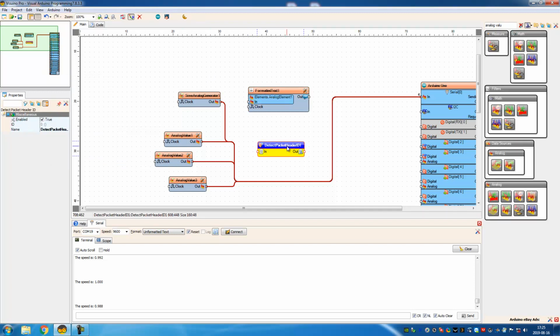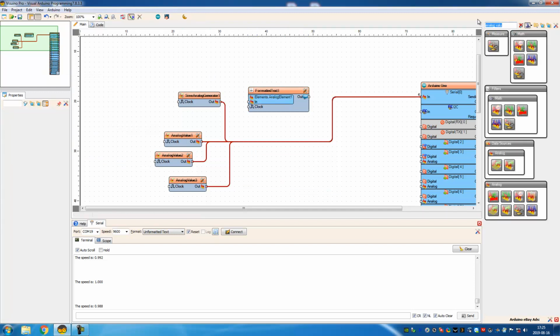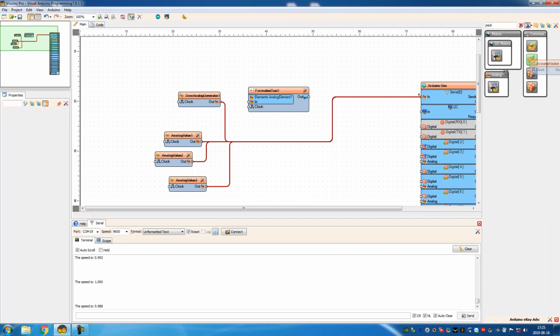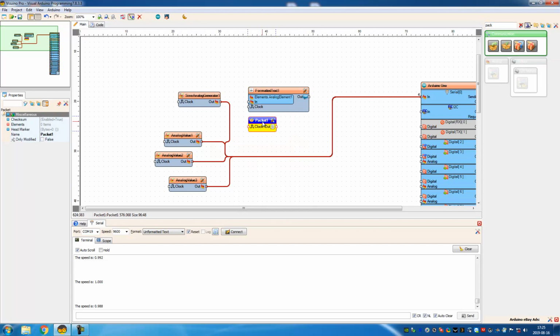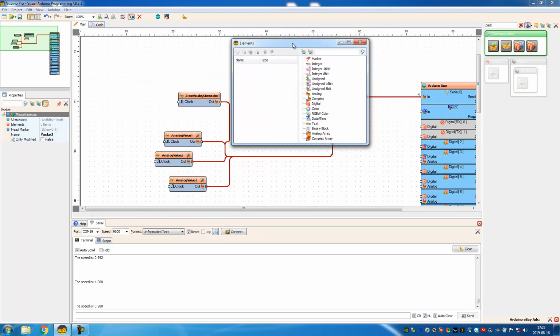So if you take a look at the, sorry, this is the wrong component, packet. If you take a look at this one, you're gonna see it's more. You can choose a lot of different values. You have unsigned 8, unsigned 16 and stuff like that. Don't bother figuring this part out yet. It's gonna be on the later level. But you have color and you have RGB white color, date, binary block, and so on. That's the good part with the packet component.